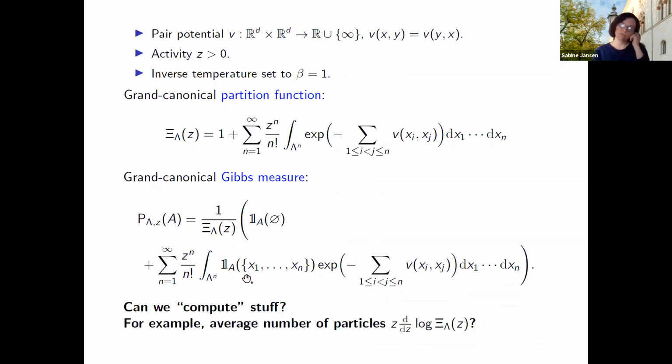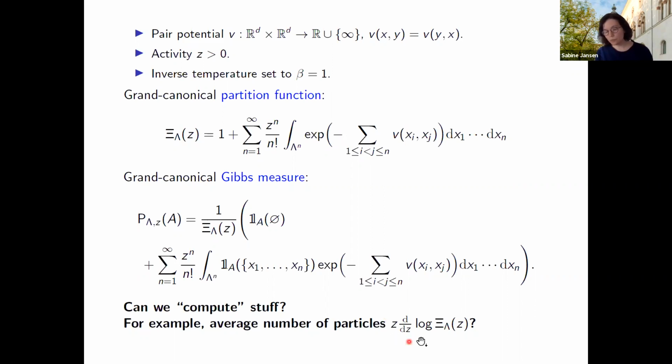Another standard question for cluster expansions is, can you compute these things? Well, if the pair potential vanishes, then the exponential is just 1, and everything that is written here can be computed. The grand canonical partition function is then simply the exponential of z times the volume of Lambda, and expected values down here can be computed as well. In physics, you would call the corresponding model an ideal gas. Probabilists would call it a Poisson point process with intensity parameter z.